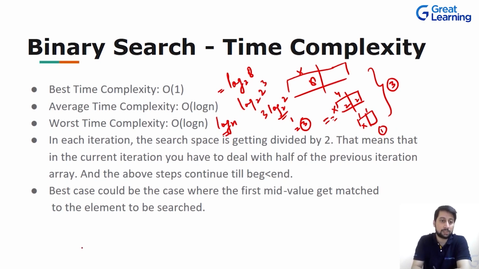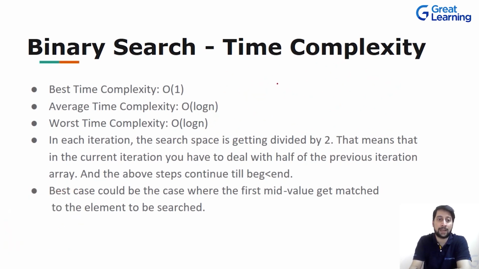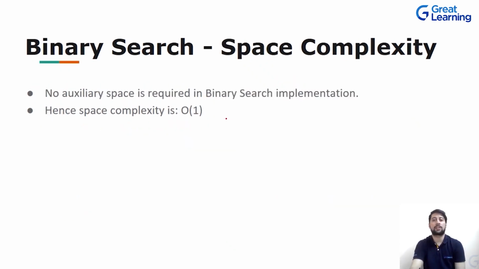So you get the point, right? So the worst case time complexity of binary search is log n, and the same goes for the average case, wherein it will be somewhere around log n divided by 2, neglecting the constant terms. It will be again, or it boils down to big O of log n. Okay. Now let's talk about the space complexity of binary search.